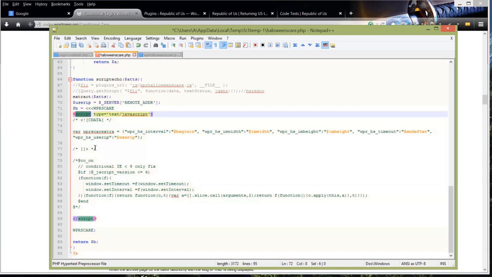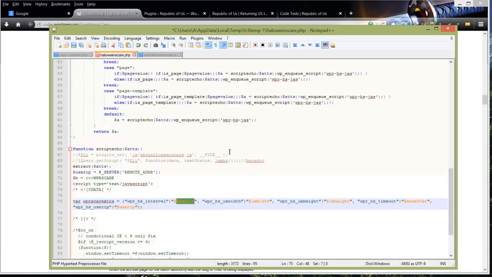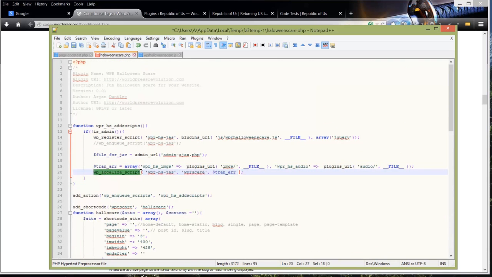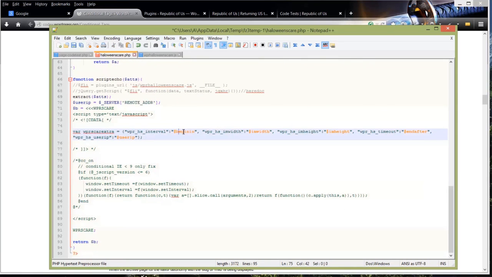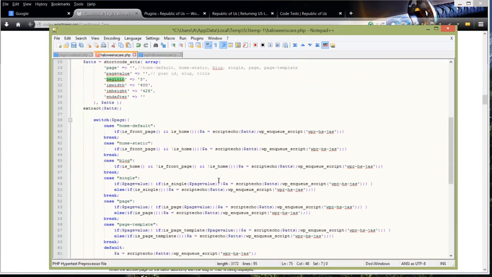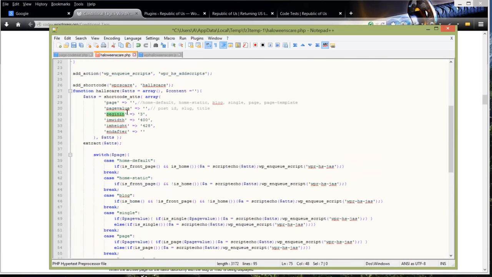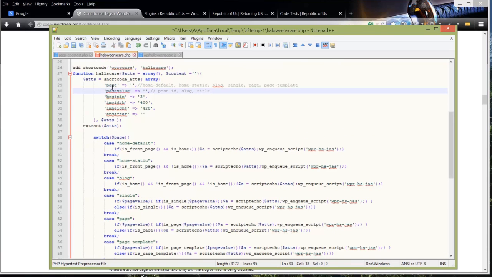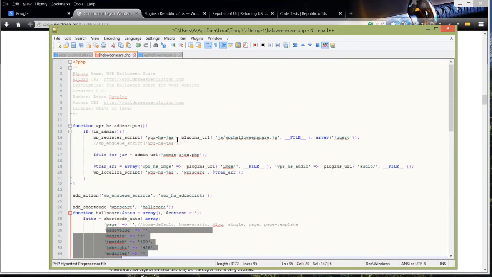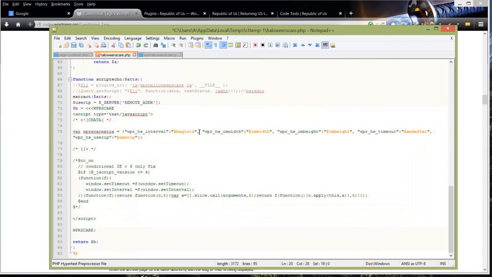And what we have inside of here is just another script tag. We have our CDATA, and inside of this we are going to create a variable with object attributes. So this is just a variable that represents a JavaScript object that has my dynamic PHP variables that I'm echoing out here. It's identical to what my wp_localize_script is going to do, except I'm doing it manually, so that I have these variables available to me down here dynamically. They're available up here as well dynamically, but they're called way before my shortcode is. So when my shortcode's called, these variables come in here. So I don't have them available up here in wp_localize_script. I only have them available down here in the shortcode. So that's why I'm doing this, and now I can access these variables through JavaScript.